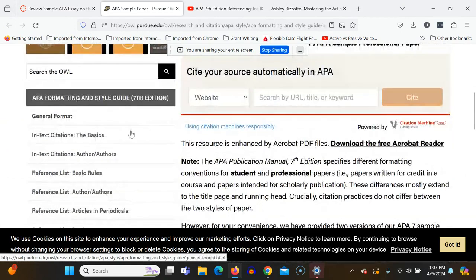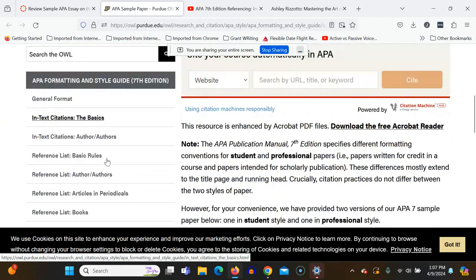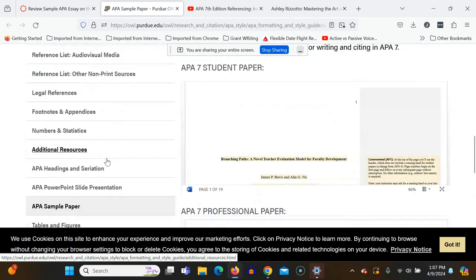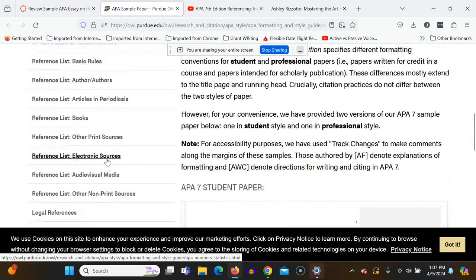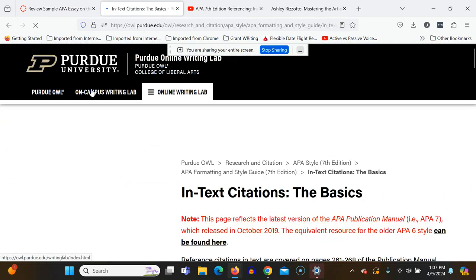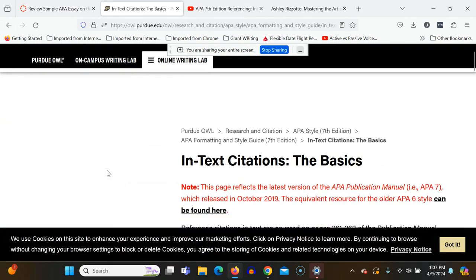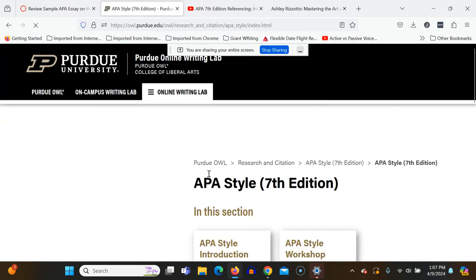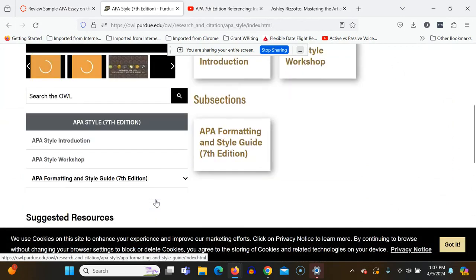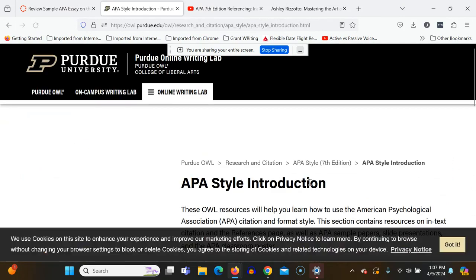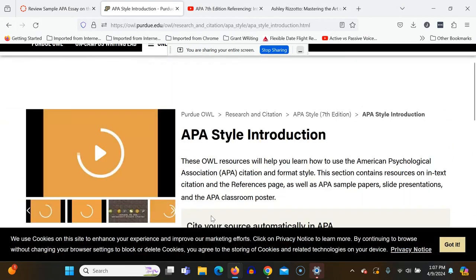We'll get back to this paper in a minute. Let me back up a little bit here because we're past where I want you to be. I want to go to the style introduction because some of you don't really know why we have MLA and APA. What's the difference?